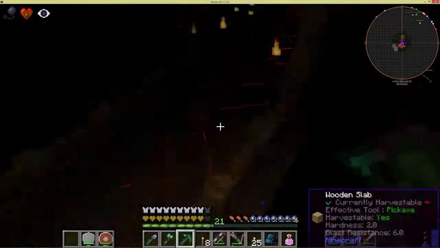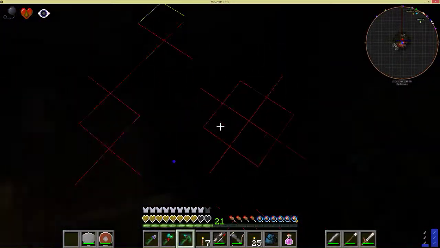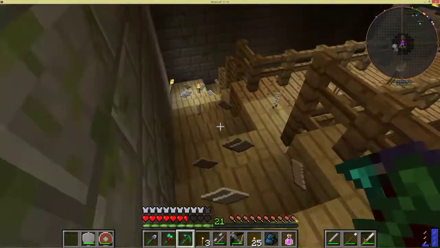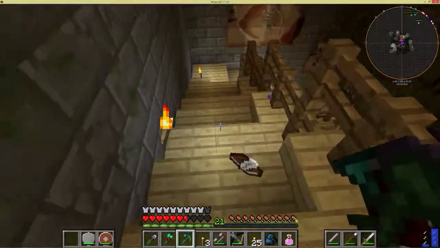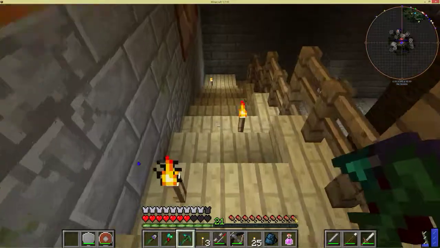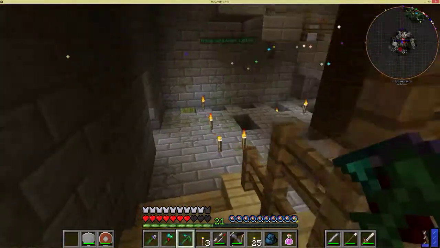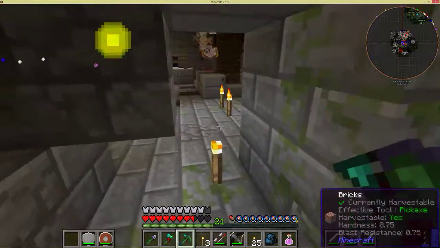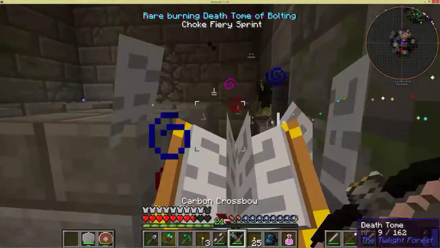Better. Go ahead and light up some more of the area. Where all these book things came from, Jesus. I think what may be a good idea is to go ahead and retreat and come back for another day.